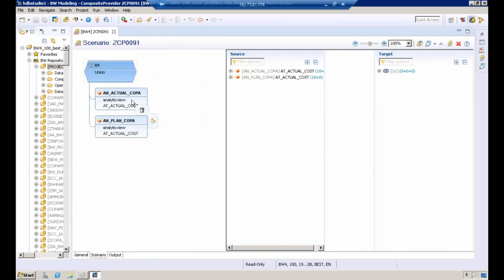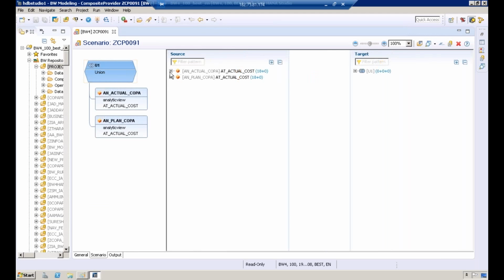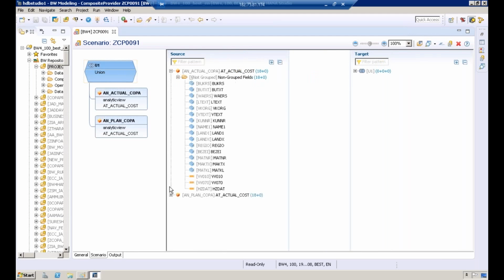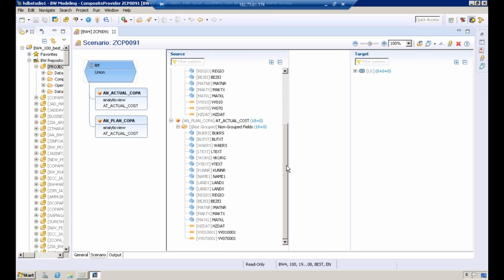Please see, participants, this is the scenario pane. Here you have the source and here we have the target. I'll expand the analytic view. These are the attributes and measures that you have inside this.